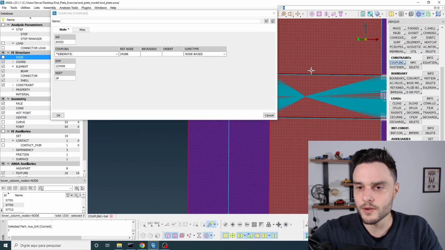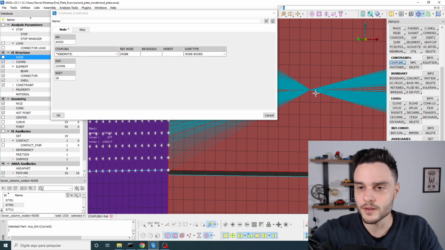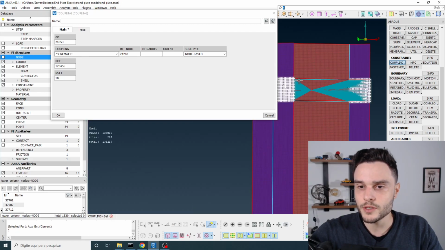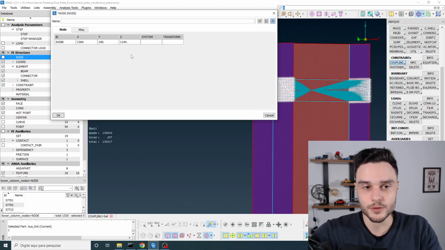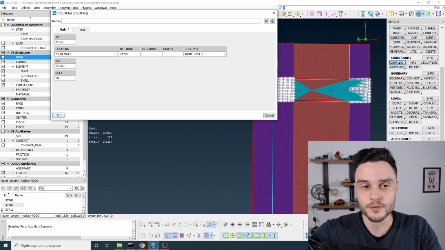You see that this reference node is this one that has been created on the COG of the selected nodes to be the slave nodes. And this is the ID of this node. If we select it and press F2, for example, I open the node definition card with the X, Y, and Z coordinates. Now press on OK to return.